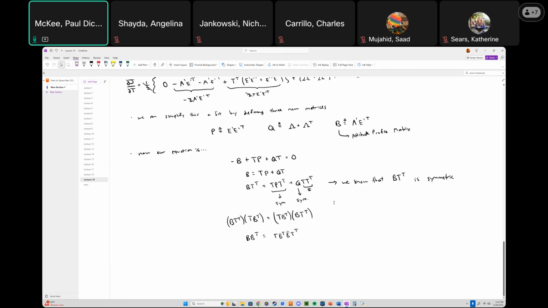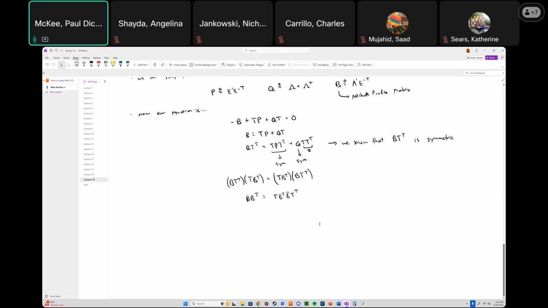Okay. Again, starting to feel like we're going way out into the weeds here, but we're actually pretty close to bringing this in for a landing. So keep bearing with me here. We can perform eigendecomposition on B transpose and B transpose B. Okay, so what would that look like? We'll say that B transpose is U D U transpose. So eigenvector matrix, eigenvalue matrix, eigenvector matrix transpose. B transpose B is eigenvector matrix, eigenvalue matrix, eigenvector matrix transpose, where D is eigenvalues, which is the same for both.